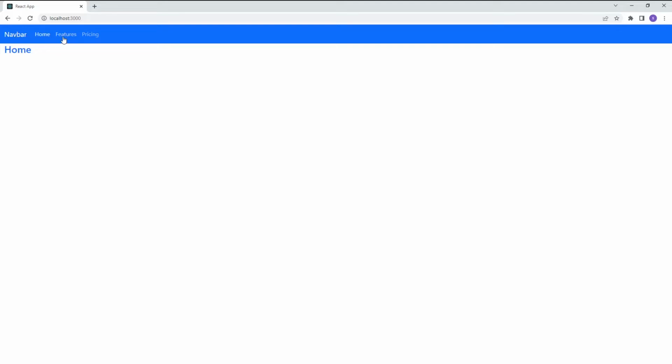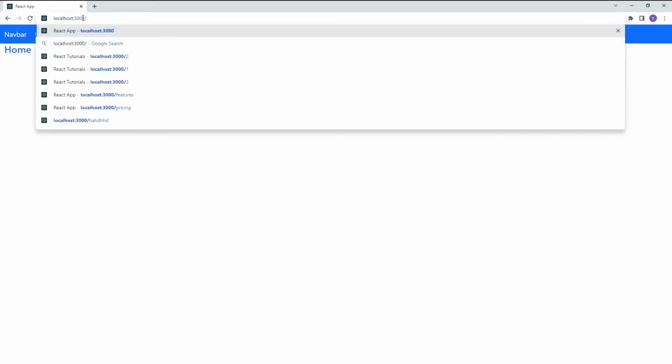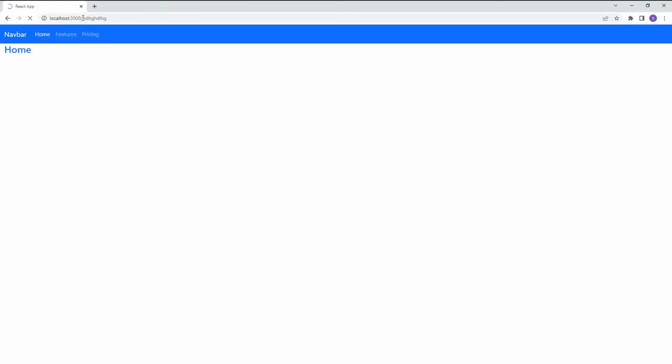What you'll also notice is that the URL path name changes accordingly. So if we click on features again, we've got features in the URL path name. Pricing's the same. Home just returns us without any path name. And if we were to type an invalid URL path name, it takes us to a page not found component. You'll notice as well that none of the links are now highlighted as they're not the active links as they were before, i.e. pricing, active link, features, active link, home, active link.